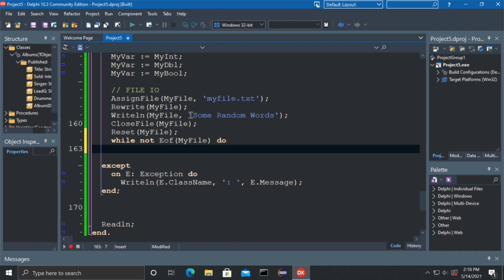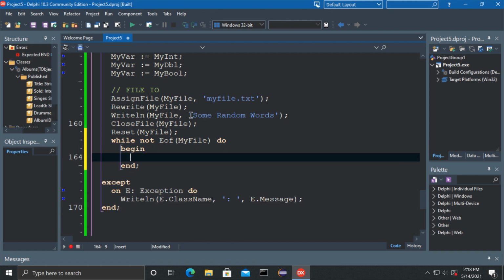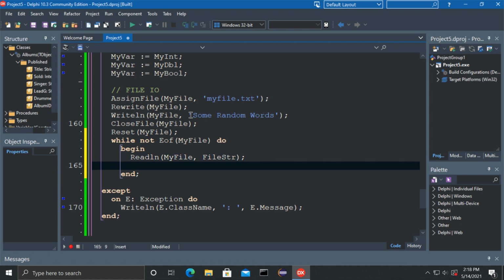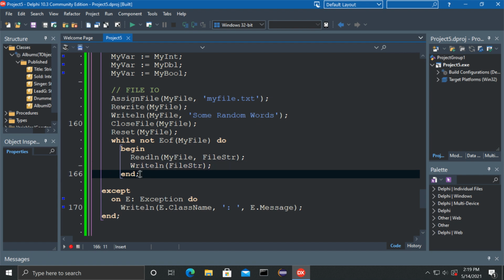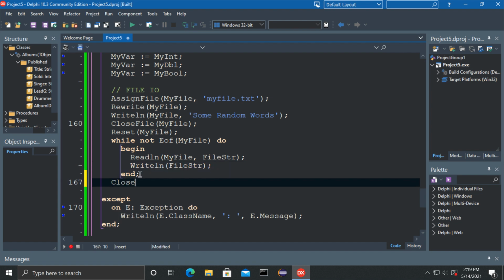And as we cycle through our file, what do we need? We have multiple things going on, so we need a begin and end. Well, I'm just going to use readline. So it's very simple. I use the same type of functions that do multiple different things. So what am I going to do? I'm going to say, hey, my file, I want to read information from it and store it inside of file string. And then after this, I can go and write that information that I got. So I'll go file string, write like this, and close that off. And then after we read all of them, we can go and call close file like this, and my file again. There we are.